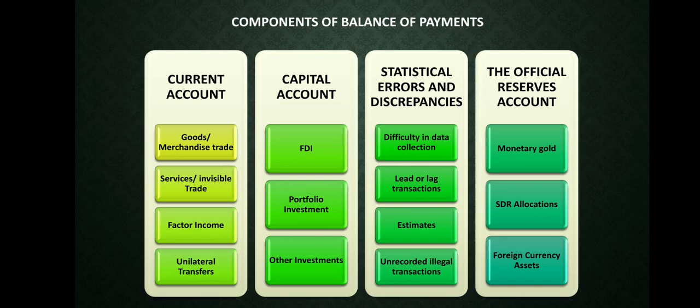The debit and the credit side of the various subcategories of current account need to be balanced. If the credit side is bigger than the debit side, the difference is known as the current account surplus, and when the debit side is bigger than the credit side, the difference is known as current account deficit. A deficit in the current account is to be met by either of the following. First one, borrowings from foreigners or selling of past foreign investments.